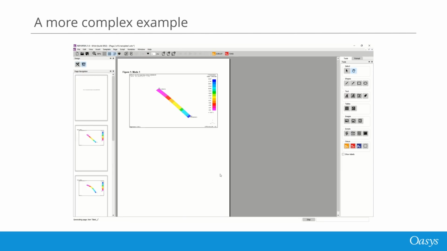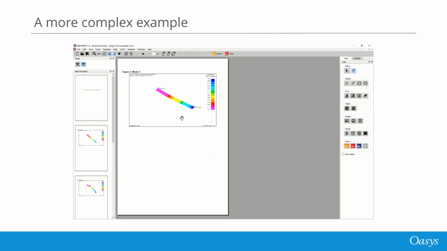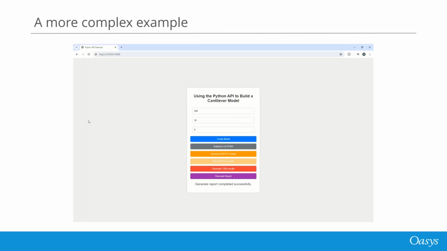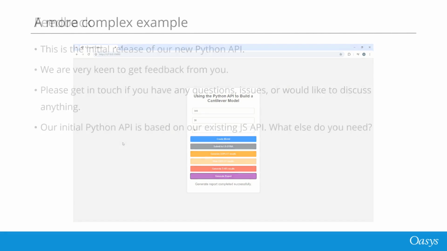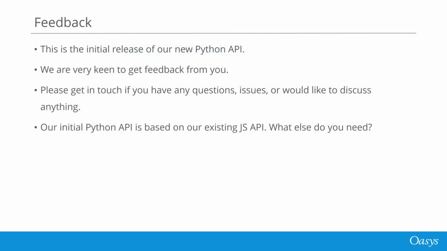This is the initial release of our new Python API, and we are eager to hear your feedback. Please reach out if you have any questions, encounter any issues, or would like to discuss anything further. Our initial Python API is built on our existing JavaScript API. Let us know what else you might need.